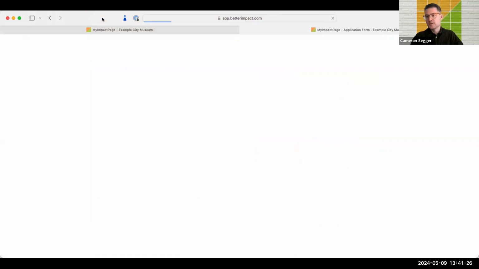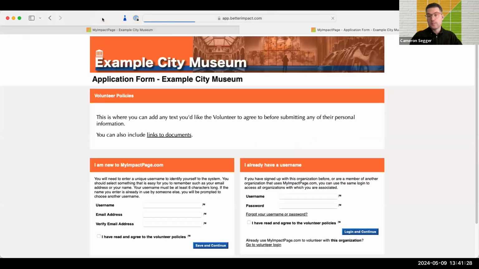The application form is going to collect their personal information, contact info, as well as the other custom fields, qualifications, interests, and availability that you choose to request of your applicants. And then you can fill in more data as you get to know them, as you begin to onboard them, have your interview, get your background check, contact their references, etc.